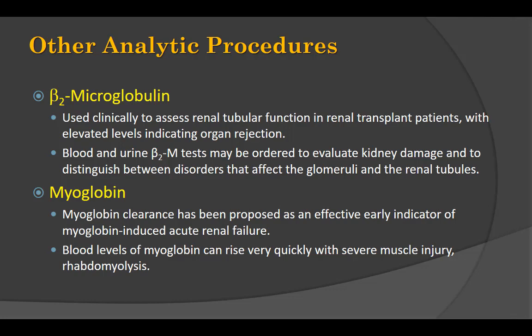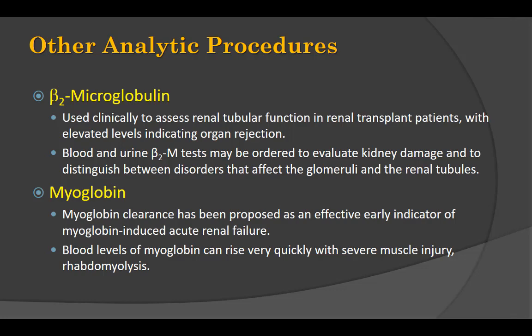It is usually used in patients with renal transplant. If it is elevated, it indicates that the kidney is being rejected. So it's a bad sign if it increases in a patient who has received a renal transplant. It's a very good indicator to see whether the transplant is accepted by the patient or not.